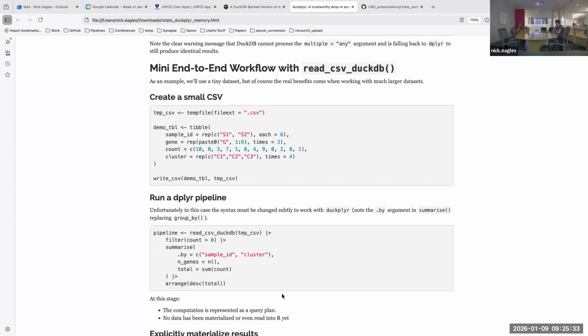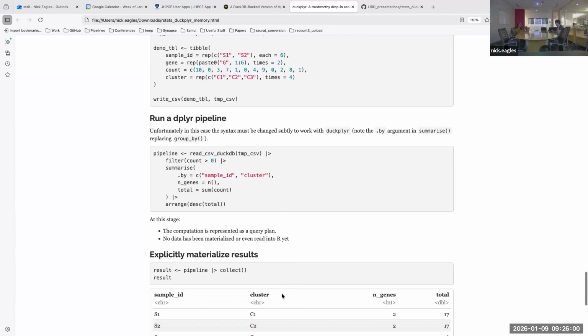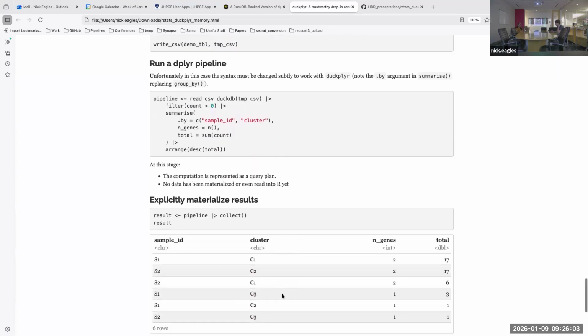So it seems like when I was running this with DuckDB, you would get similar virtual memory use, but it would actually use RAM more efficiently. So that's still helpful at Slurm at JHPCE, where we are trying to minimize the actual physical RAM we're using rather than virtual memory. That's a technical aside, but I think it seems promising so far. I do want to get those numbers just to see if we're really getting some good benefits.